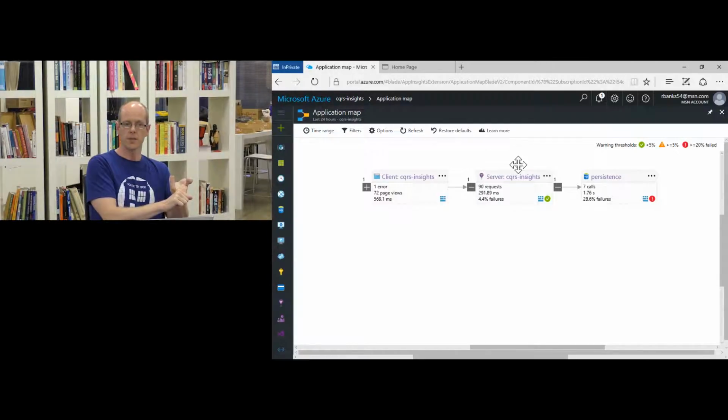Effectively there's a few different APIs. So there's some C# code you can do, Java is supported, there's an SDK for that, JavaScript is fine as well, or you can simply just call REST endpoints and push data into it. So it's up to you. So if you have like the microservices architecture, could you have all the different services in this one application map? I don't know how many you can get before it goes, I don't like drawing anymore. I haven't actually pushed it that hard, but there's only one way to find out, right?